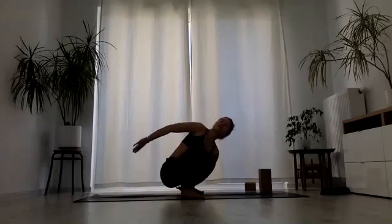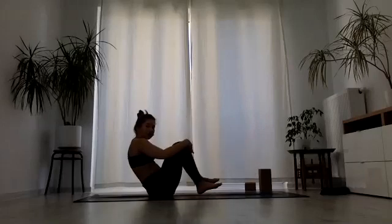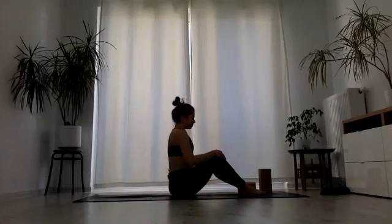Last inhale, open the arms. Exhale, bring them to center. Bring your sit bones to the ground and extend the legs forward so that they nicely bend just a bit. Shake them out. Good job.